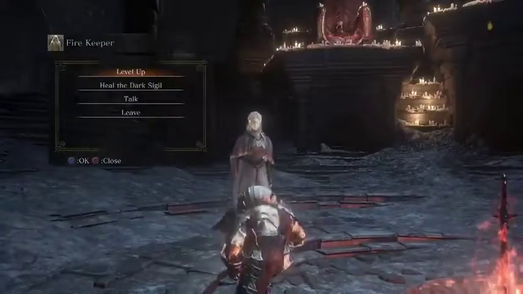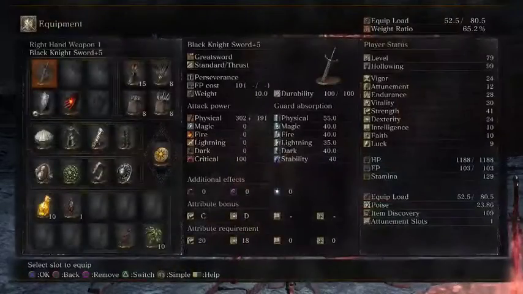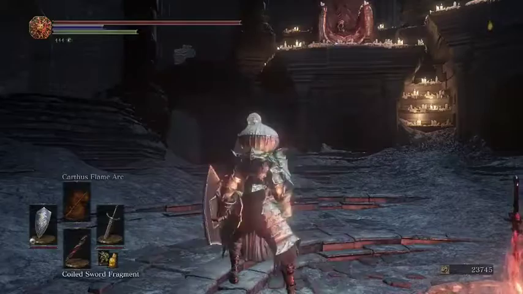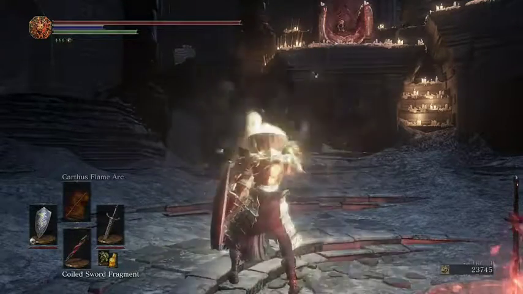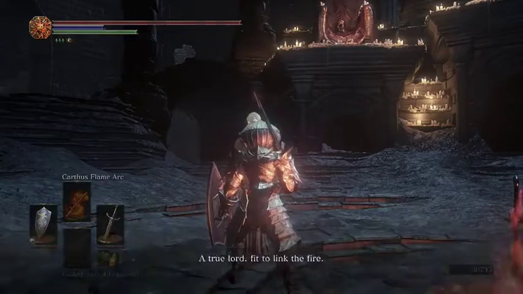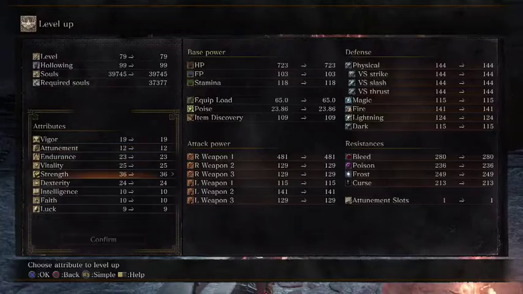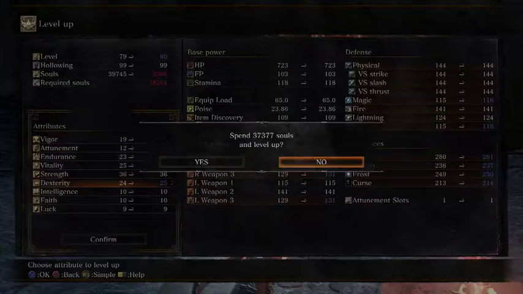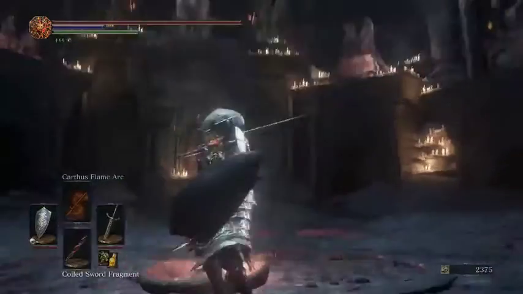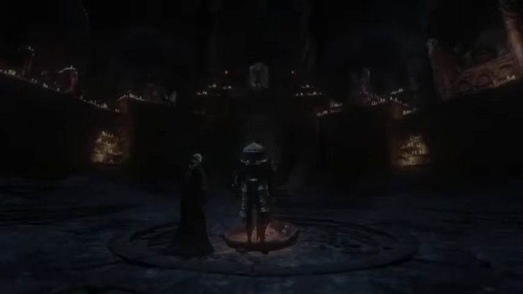Oh, I did level already. But I should be able to again, seeing as we aren't going to be using the Nameless King's Soul in this playthrough anyway. That should be enough. Yeah. Alrighty. This way? This way. Oh, it's just gonna cutscene. I forgot this was a cutscene.